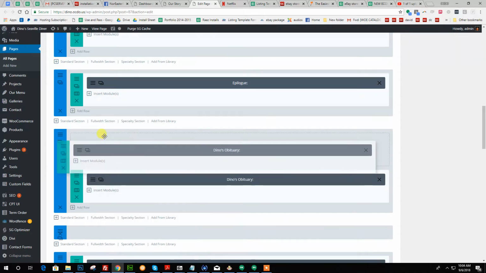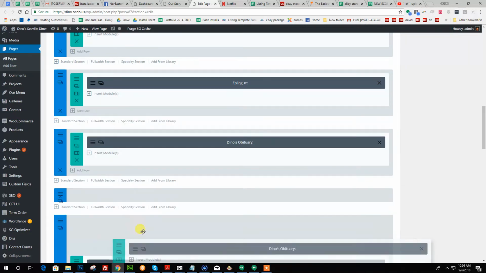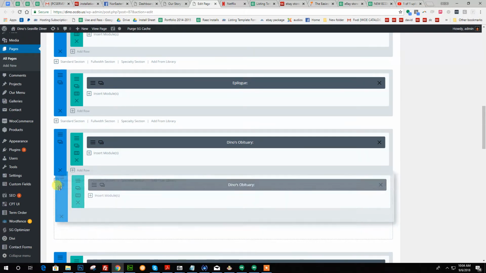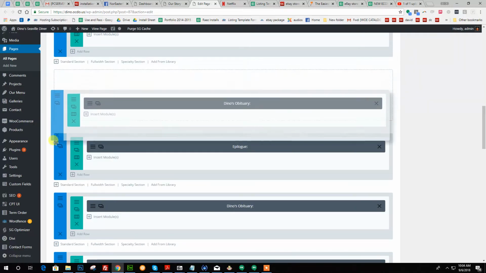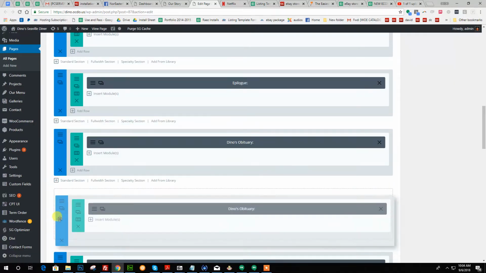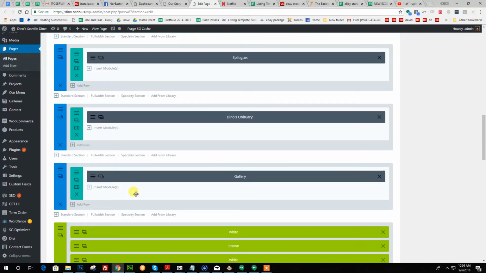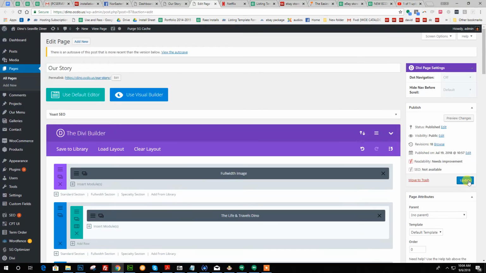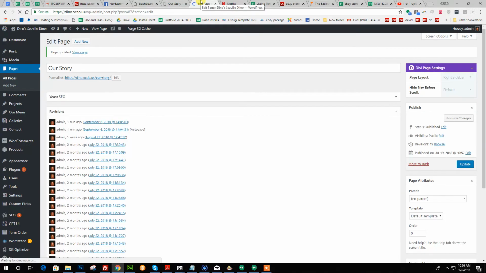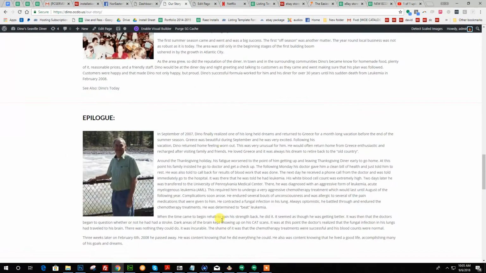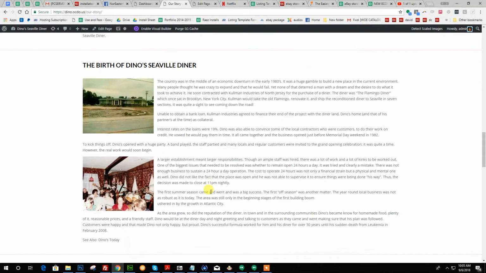If you want it to switch spots, you don't want to do what I just did, which is drag the inside. You want to drag where the blue is, the whole section, and move it around. And that will change the location. If you want to delete a section, just hit the X mark. This is really the only page with any content on it. But you can go to the other pages.